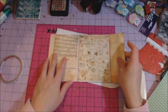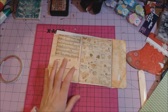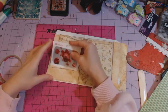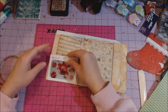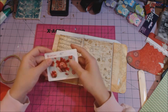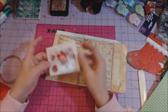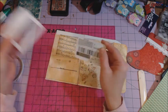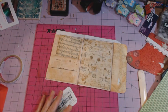So basically, to make the slices, all you're gonna need is the gift card. I have it. Hold on. I have this one from Target, so I'm just gonna stick it in there. I'll measure my holes based on the actual card. I'm gonna obviously take it off of this thing, and then go from there.